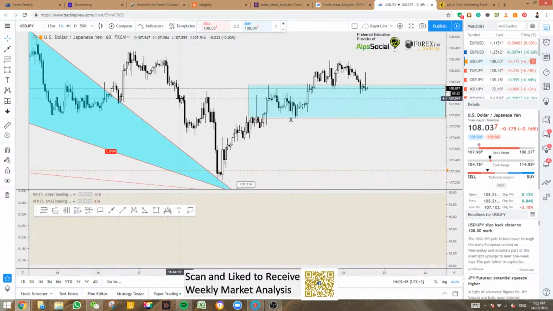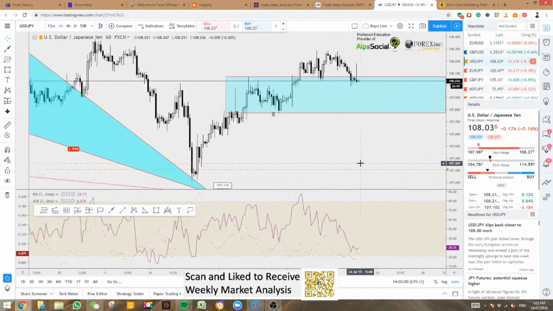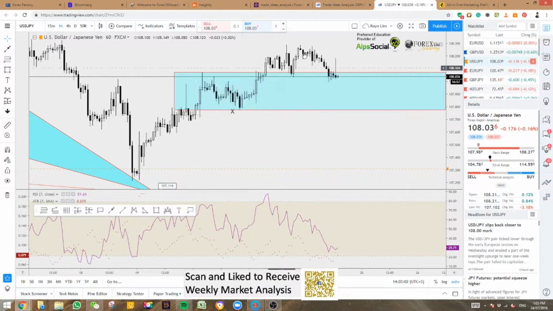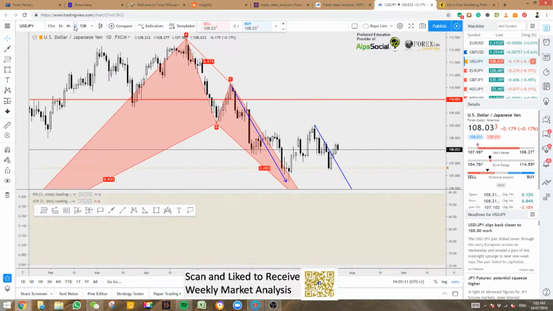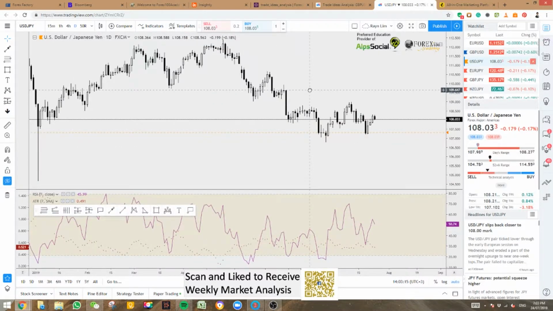To the 1 hour, only the first break of the high. Any engagement at this zone to look for a buying opportunity is an aggressive move. I don't recommend you do so unless you can have a harmonic pattern form up and buy at a much lower price. Alright, so that's dollar yen.